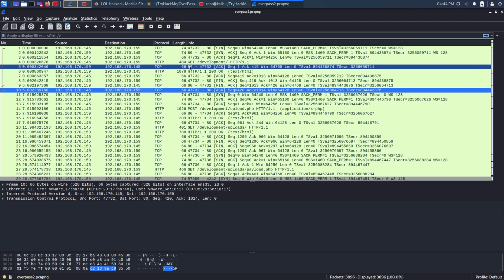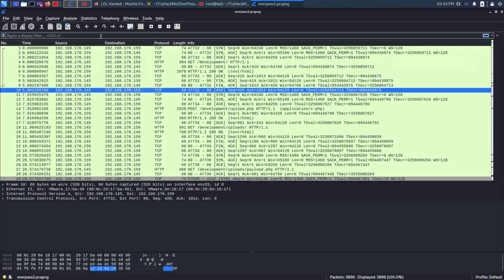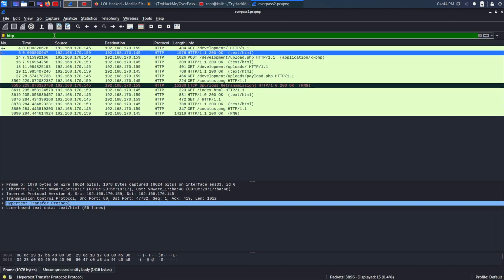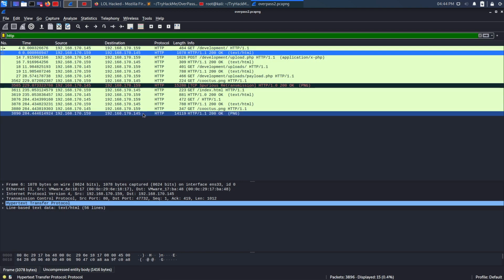So that means HTTP or HTTPS. So let's move on and see how we can filter out our HTTP requests. In the apply a display filter text box, I will simply type in HTTP and hit enter, and now all of the requests have been filtered and I have only requests with a protocol of HTTP.